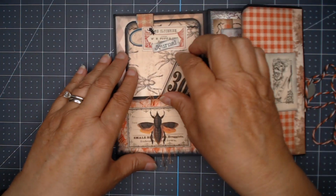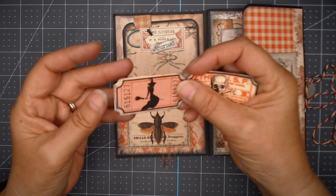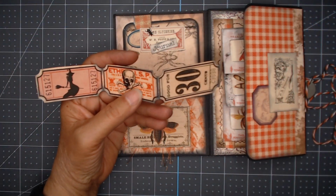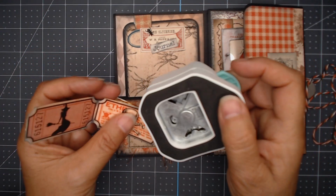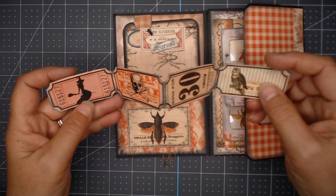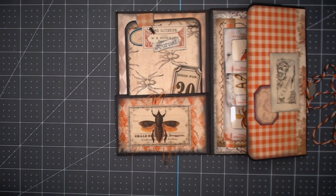And then also there's some tickets stuck in here. Cara Brandon's tickets are fabulous. I love them so much. I just cut a strip out and inked up the back. I don't know if you knew, because I just sort of discovered this. I have this stub punch, and if you fold these, you can take your stub punch and it cuts that out rather than trying to fussy cut it. If you guys all knew that, let me know if it's something that everybody else knew, but I'm late to the game, which is very possible. I am sort of late to the digital game.